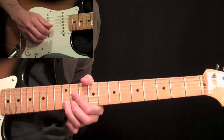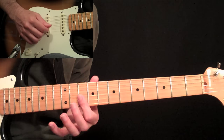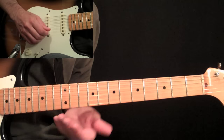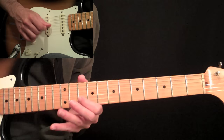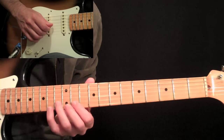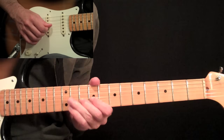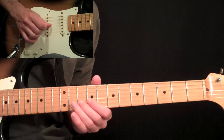And then we do a D minor arpeggio coming down, which is a roll from the 1st string, 10th fret, to the 2nd string, to the 3rd string, and then to the 4th string. Then we go 10th and 13th on the 2nd string, then a quick hammer-on and pull-off from 11th to 13th on the 2nd string, just once. Then shift back to the 9th fret and go 9th and 10th, still on the 2nd string. Then pick a little quick staccato note at the 11th fret, and then hammer-on from 9th to 10th and pick 10th again.